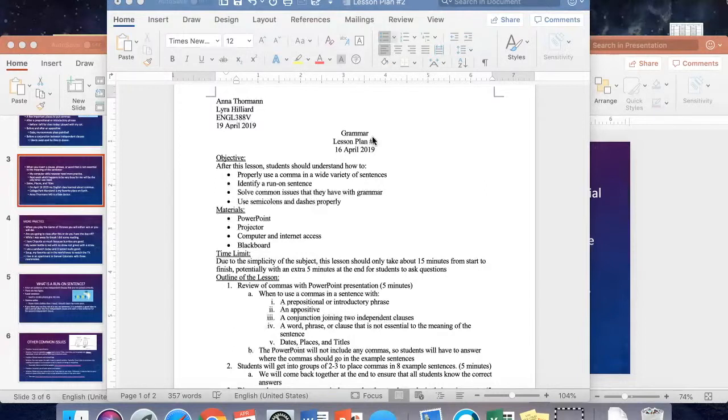And even my professor said that he sees a lot of issues with grammar because it's something that is kind of let go a lot in college classes because it's assumed that students know how to properly use commas or how to identify run-on sentences, that kind of thing. Even when they didn't, maybe they didn't even go through it in high school.